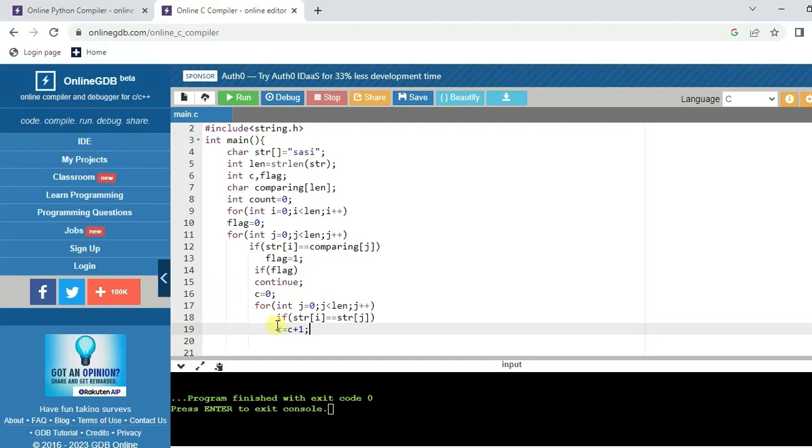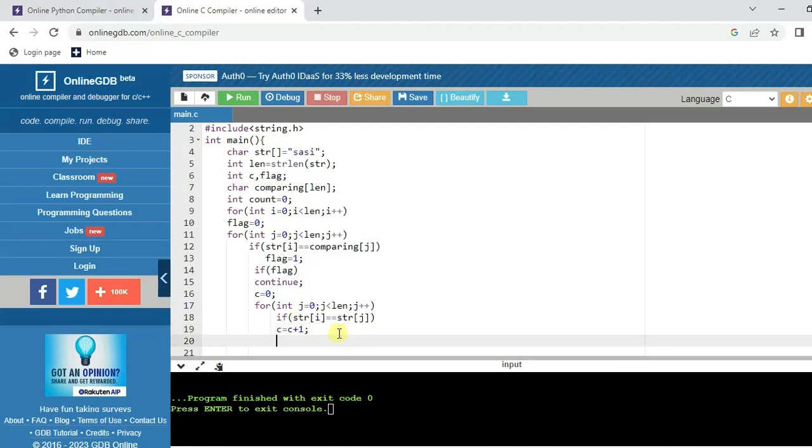So c becomes 1, and next it iterates, j is equal to 1, str of 1 is a. That means s is not equal to a, so it goes again. Then j is equal to 2, s is equal to str of 2, yes here also. So it becomes 2. Then str of 3 is i, s is not equal to i, it doesn't match, so it stays 2 only. Like this it will occur.